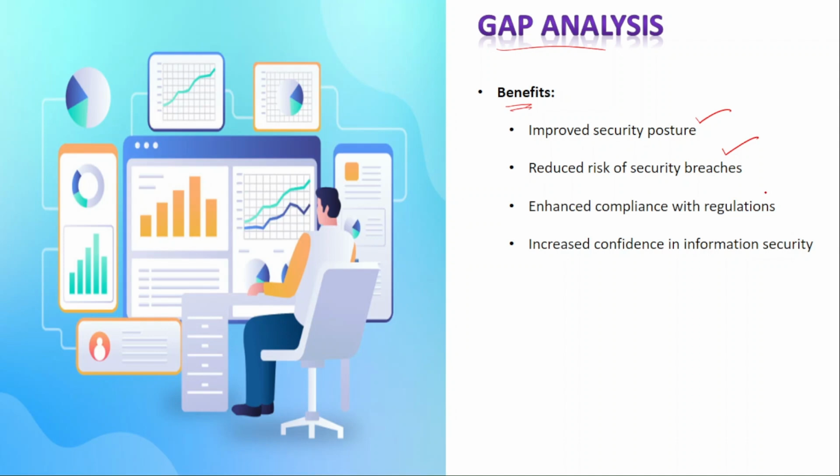Enhanced compliance with regulation. Let's suppose you set your target for a specific standard or framework such as 27001, so you will have compliance with all the rules and regulations as per this standard, and your compliance will be updated, and you will have compliance with the industry leading standard. Increased confidence in information security. Again, since you have done the gap analysis and mitigated the identified vulnerabilities, you will have increased confidence in your organization's security posture.